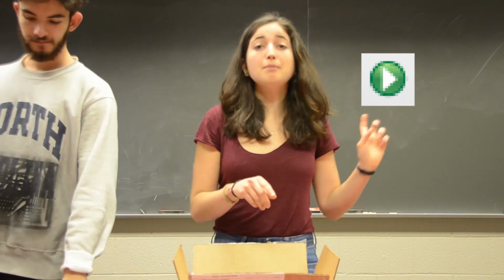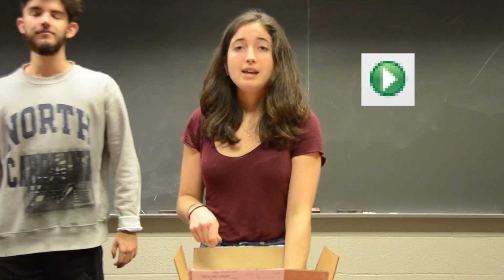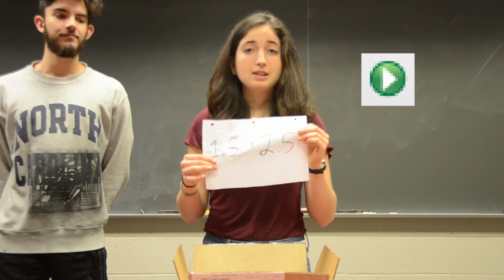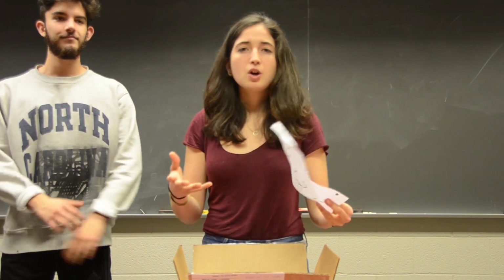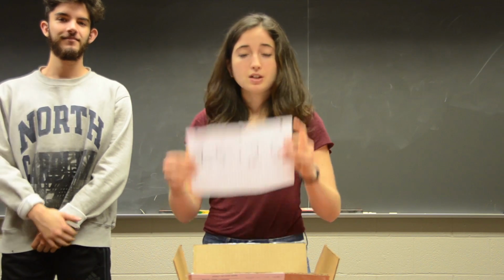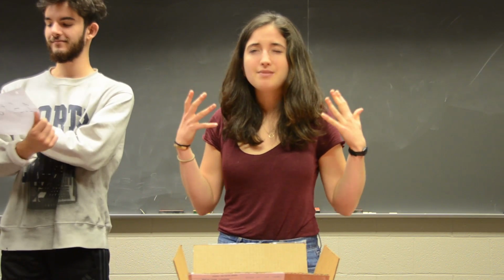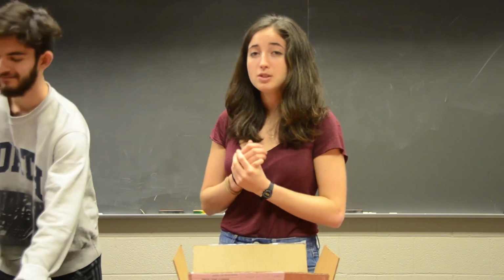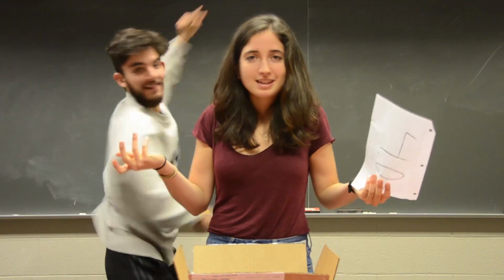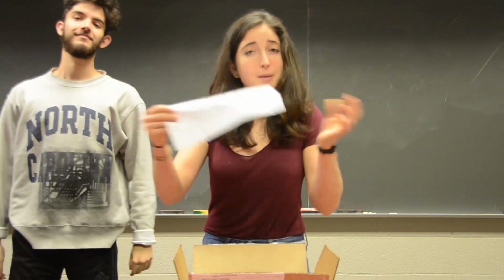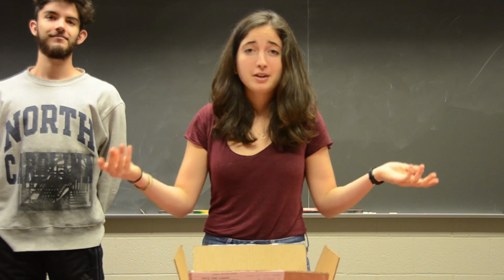So when I press this run button on my computer, the compiler is going to read my expression. And the compiler is just that thing on your computer that takes all of your code and does what you want with it. And so it's going to read 1.5 plus 2.5. I gave it to my compiler buddy over here. And then it's going to think about, okay, what does that evaluate to? So 1.5 plus 2.5 evaluates to a 4.0. And so it's just the same as 1.5 plus 2.5. My box kind of contains a 4.0.